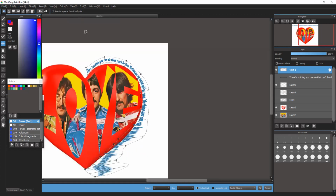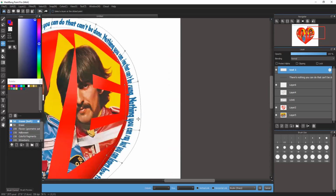And I'll zoom in a little bit here. And sorry to put you guys through this. I know it's a little painful watching me, but we'll get it. Okay, it's starting to look good. Starting to look a lot better.